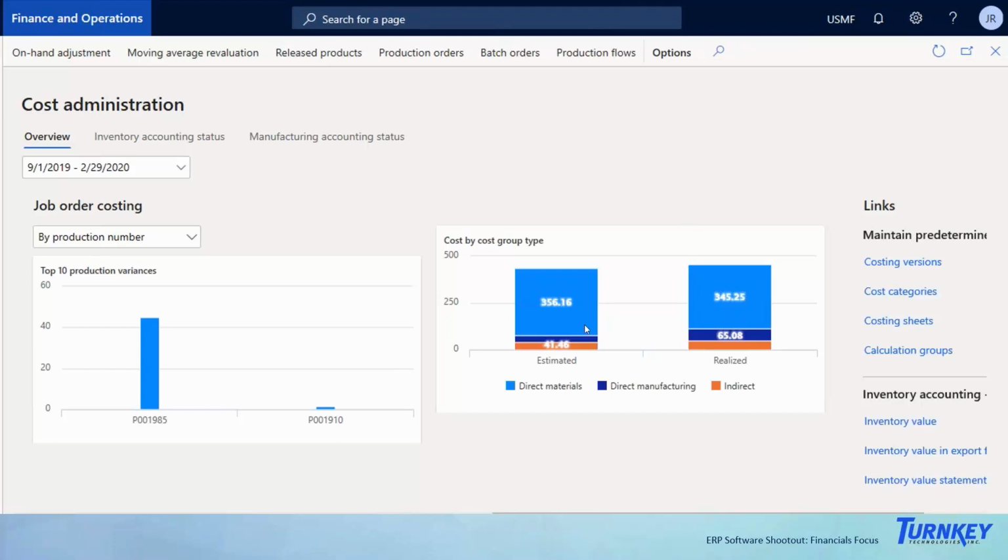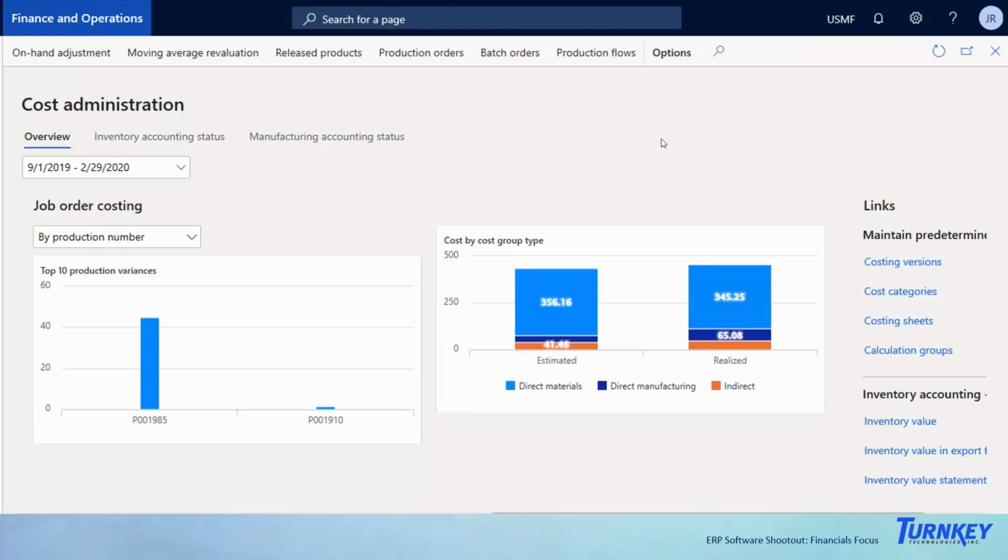Can we handle all those things? Can we handle overheads? Can we handle them based on labor? Can we handle machine time? Can we handle human time? How can we handle the cost of direct materials? Yes. How can we easily see the variation between the estimations and the real numbers? Well, you just have that kind of insight.